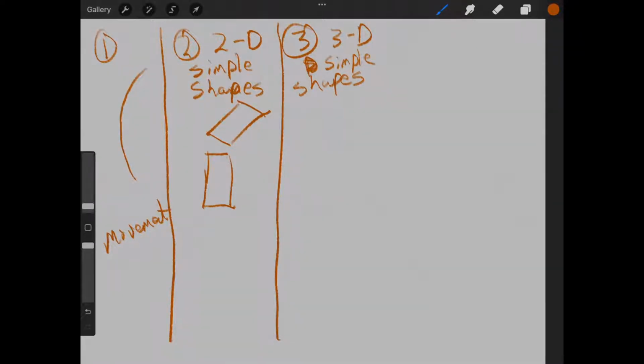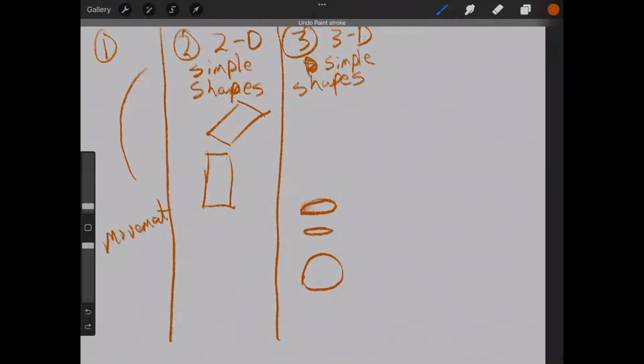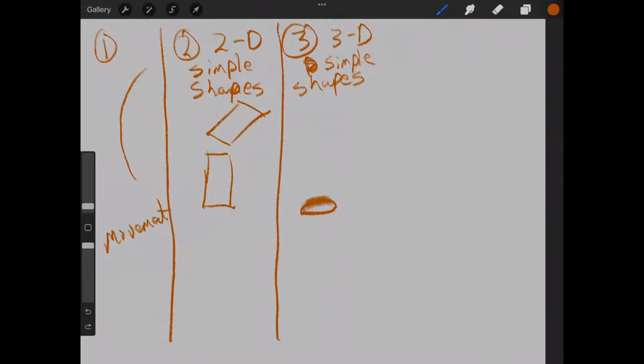Okay, and here we get a chance to say, are these going towards us or away from us? So let's have this first one go away from us slightly. And how are we going to show slightly? Well, the less of that circle I show, the less it's leaning back. The more I show, the more it's going to lean away from us. You guys see how that works? So your sides here will stay equal, but then the distance between the top and the bottom will increase or decrease. Okay, and so that's another way you can show the degree that it's going back.